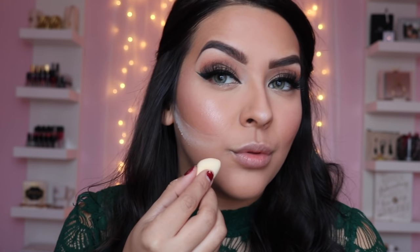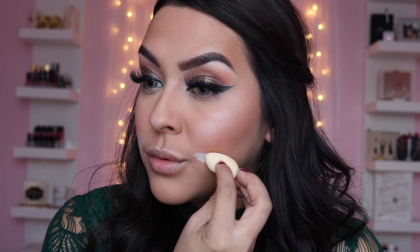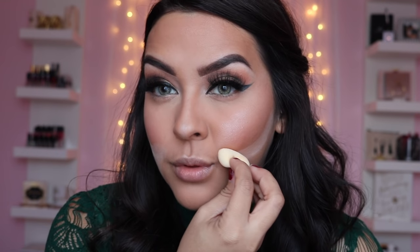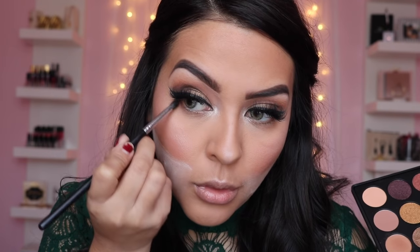I'm going to grab my micro Beauty Blenders again with some translucent Air Spun powder and shape out the apples of my cheeks — this method really helps me find my cheekbones and define my cheek area, especially since I have a really round face. Then I'm grabbing the lightest shimmery shadow on the palette — the first one — and putting that around the tear duct area. After that I'm grabbing a matte, very chocolatey red-brown to make my green contacts pop.